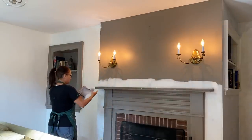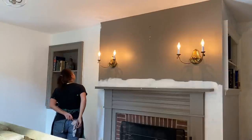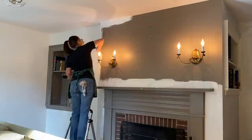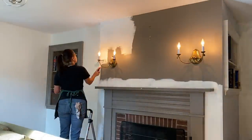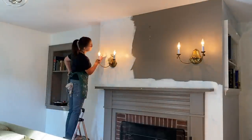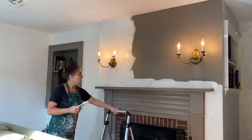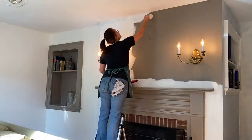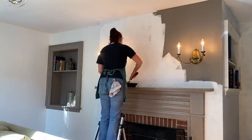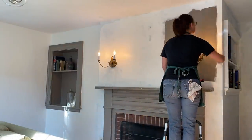I thought I would just show how I painted this wall. I don't tape things in most cases — I just keep a damp rag with me, so if I do touch something I can quickly clean it up. In this instance, I usually would take off the lighting fixtures, but I was concerned the wiring would be similar to the wiring of the dining room fireplace — it was old and very thick and hard to put back, and it has since been replaced by my electrician. So I'm just painting here. This is the first coat of two; it was a primer paint, one-coat paint, but I needed two coats.